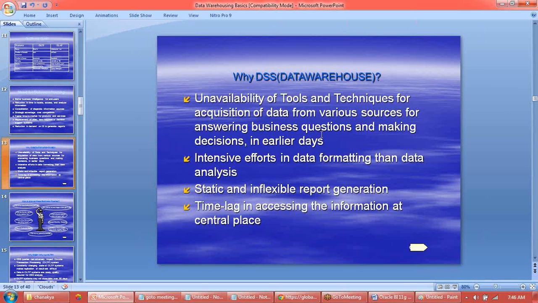Then now we have something called relational OLAP systems, where we have the dimension tables and fact table concept, and we are storing data in them and making reports, right? So it is slowly a continuous improvement from the olden days, right? So that is the reason they came up with the data warehousing concept. They felt very uncomfortable with multiple sources, so they thought there should be a place where all the data can be dumped in. And remember that data warehousing is not a technology. It is just a concept.